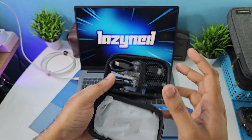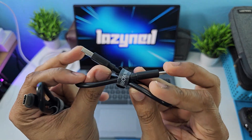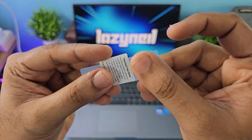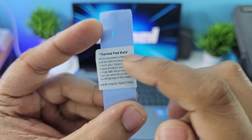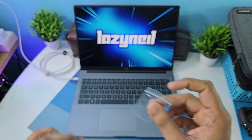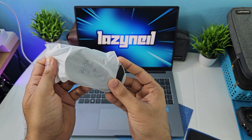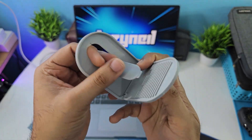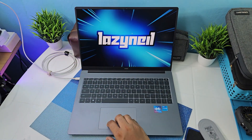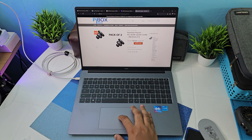You get a lot of stuff inside. First you get two cables — one is Type-C to Type-C which is pretty handy, and one is Type-A to Type-C. This NVMe enclosure supports 10 Gbps which is pretty neat. You also get a free thermal pad as part of a beta program they're running. In the small packet you get the retention blocks. If you lose them, you can buy replacements for around 24 to 58 rupees. You also get a free stand, which I personally gave to my mom.